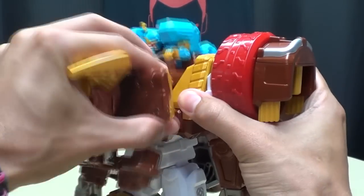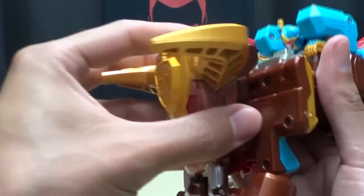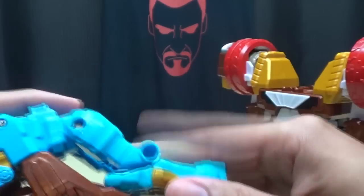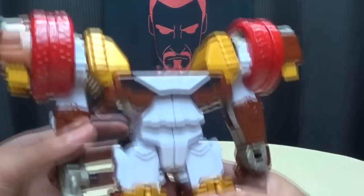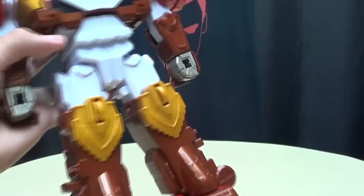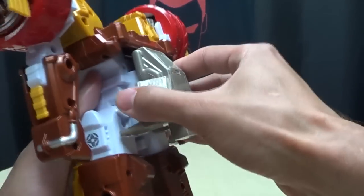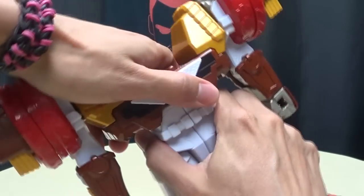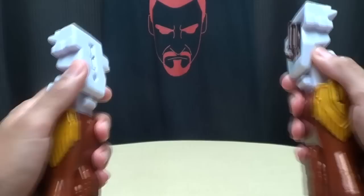So, we're going to remove this whole top section here. We're going to remove the bison head, and put that all off to the side. Going to take out his gun. Put that off to the side. We're going to take this back piece right here. Remove this. Take this whole top section here of his torso, remove that, take the legs, split those.